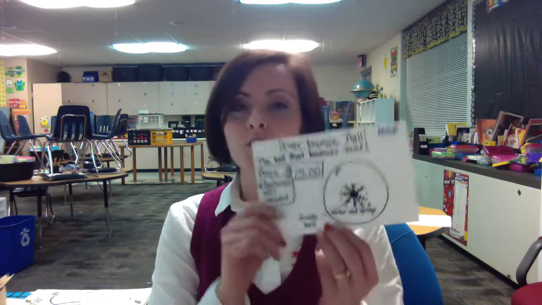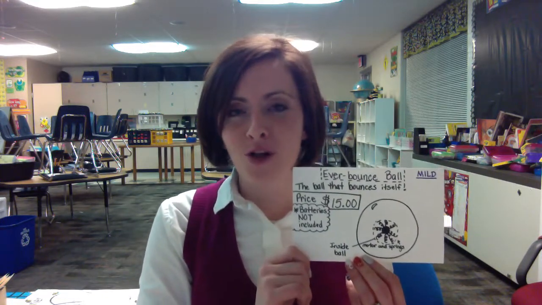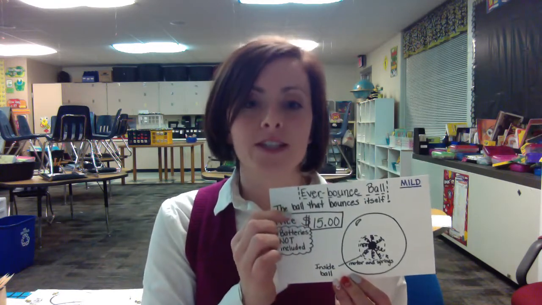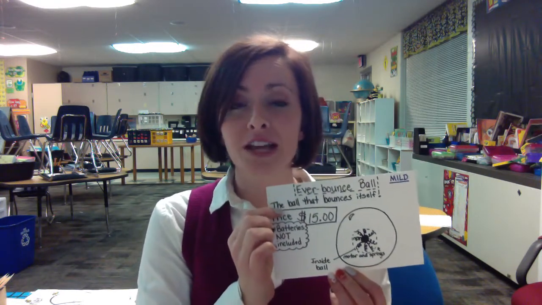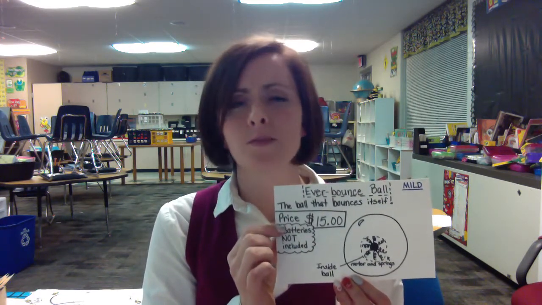But here's my example. I came up with a bouncy ball that bounces by itself. I named it the Ever Bounce Ball, and I also gave it a slogan, the ball that bounces itself, which is kind of an interesting idea. And I said I would charge $15 for it. Of course, batteries aren't included.